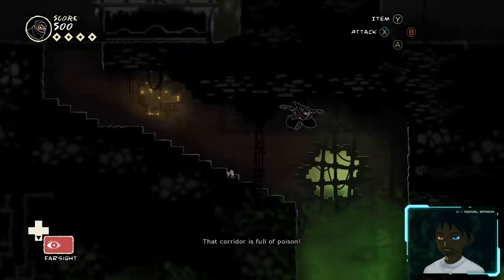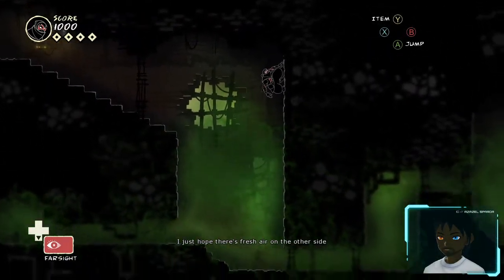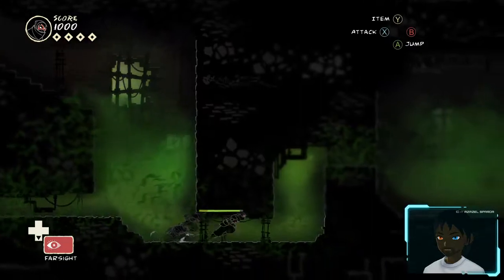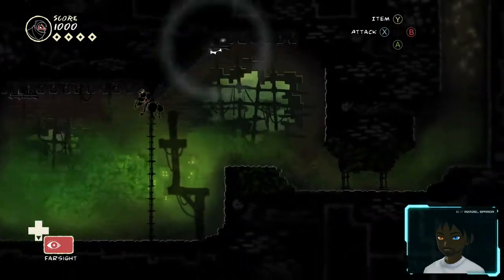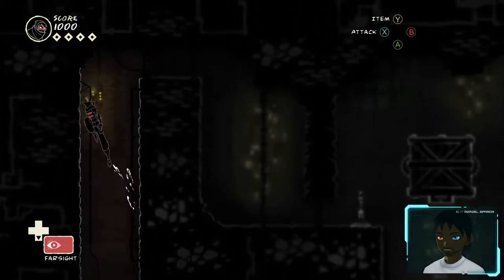That corridor is full of poison. If you move fast, it won't kill. Alright, at least I have a meter. I just hope there's fresh air on the other side. Okay. I gotta do a full sprint run. Come on. 1, 2, 1, 2.